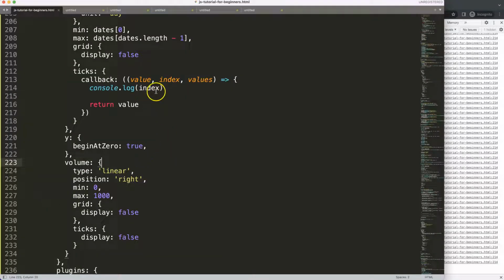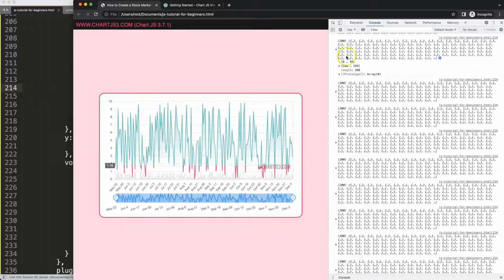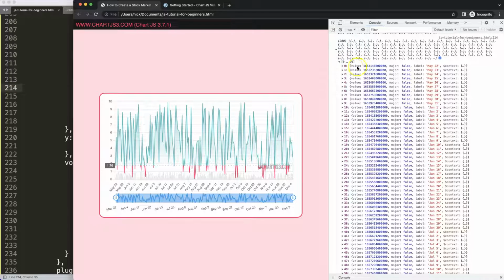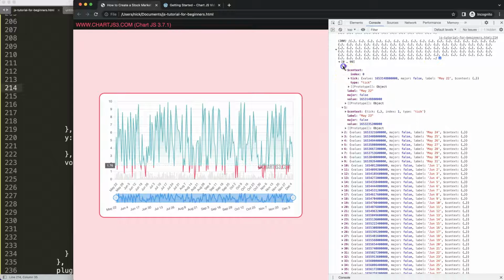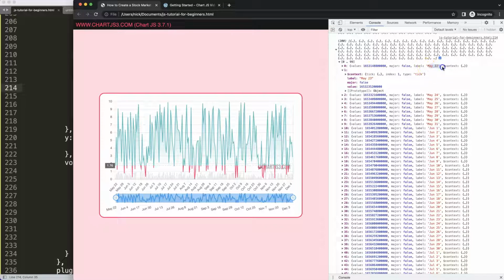So once we have that, what we can do here next is the values, and the values is basically containing all the values as an array. The 200 values in the index itself. It has the milliseconds. It shows you major or minor. Normally, for making it bold, we could use the major minor, but for some reason the major minor doesn't work here. So that would mean we have to build it ourselves. So don't worry, that is related to the bolded color. So we will figure that out later on. So then we have the label here of this, and everything is in here.